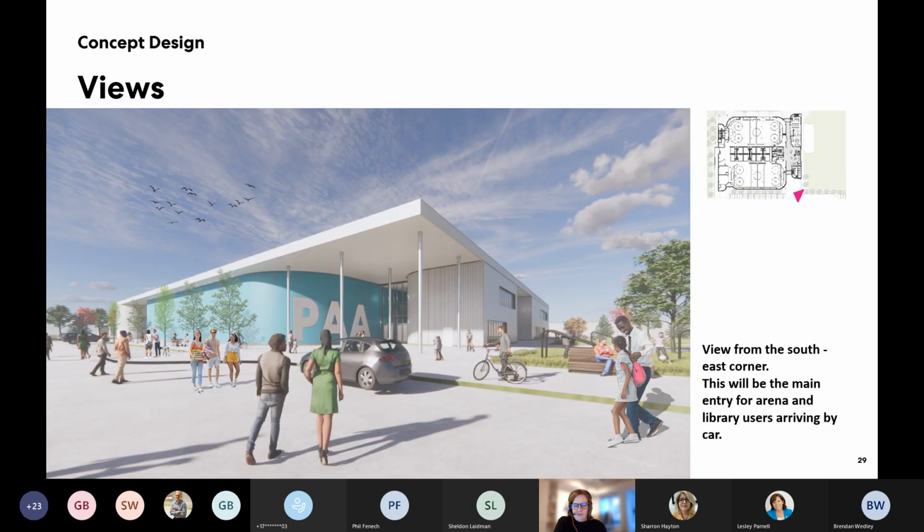This view is taken from the building's southeast corner, showing the main entry to the building, connecting those arriving by car. Once again, this entryway is sheltered by the roof above, creating a weather-protected entry with covered bike parking. The large blue pavilion you see is the South Arena, while the white pavilion on the right has the admin program on level 1 and that lease space up above.